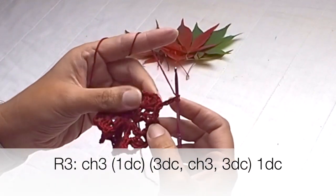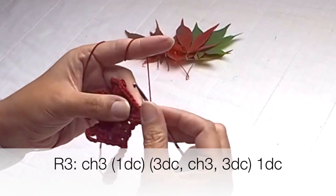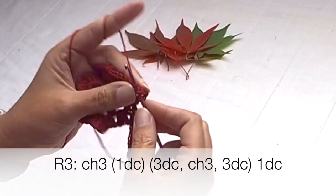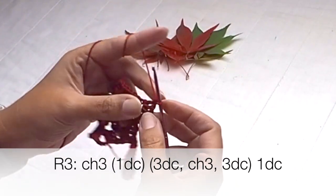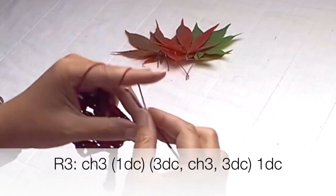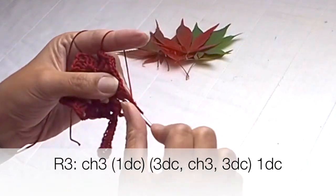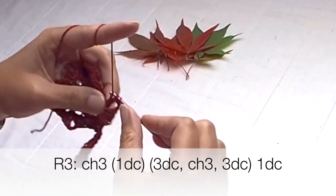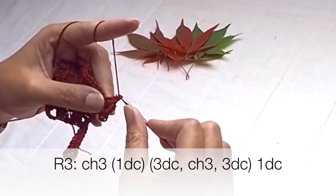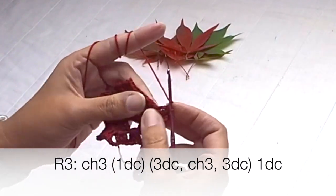Now we will work in rows, not in rounds. So chain 3, and then in the chain 3 space from the previous round, place 3 double crochet, chain 3, and 3 double crochet. In each next chain 3 space, we will place 3 double crochet, chain 3, and 3 double crochet. And this we will do in all our project.